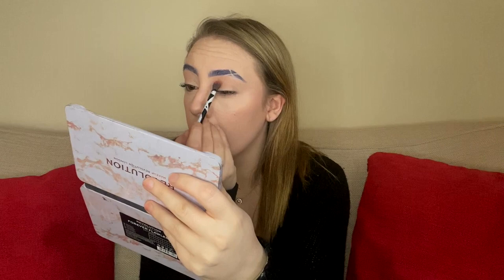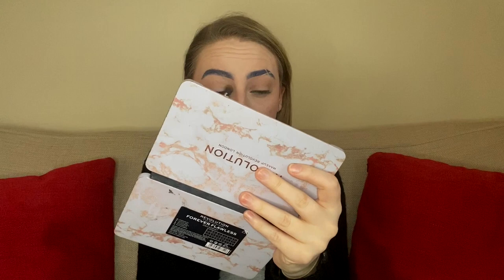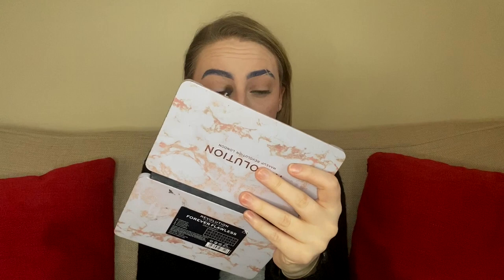I'm going to leave it and blend out the edges with my finger. For the eyes, he's got quite a browny natural look so I literally think all I'm going to do is take that same shade I used to contour my face, put it in the crease of my eye, and maybe darken up the outer edges a little bit. I don't want to go too heavy on the eyeshadow because the whole point of this look is the eyebrows. Taking my little fluffy brush with that same shade from the Rimmel London palette and popping it in the crease — that just adds a little depth without taking over the whole look.